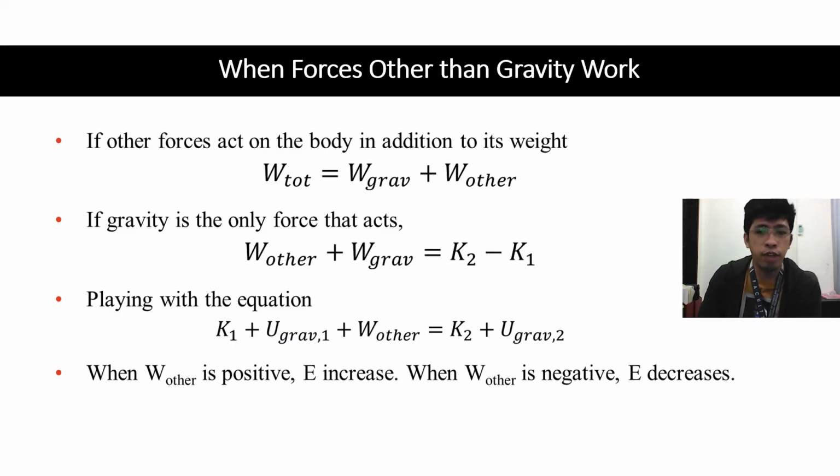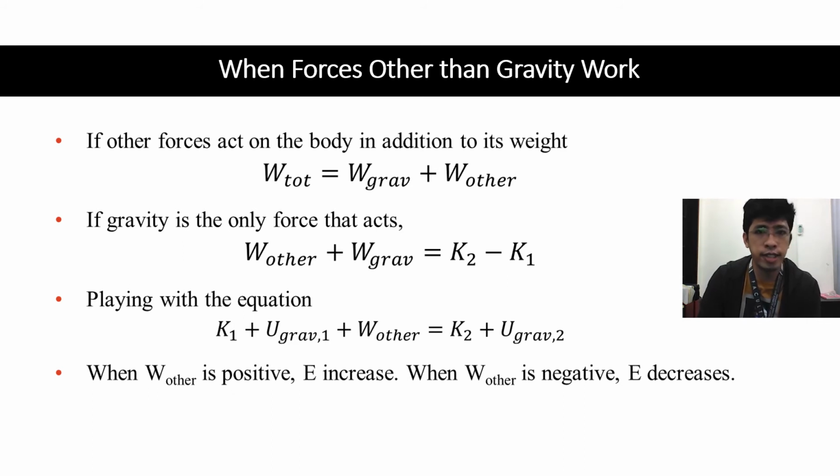Now, what happens if you have other forces that do work on your system other than the work due to gravity? Let's say, for example, in the previous video we had your track for your skateboard, but we assumed there that your track has zero friction. But of course, in reality, your track should have some friction in it, because if there was none, the wheels of your skateboard would not roll, as you know.